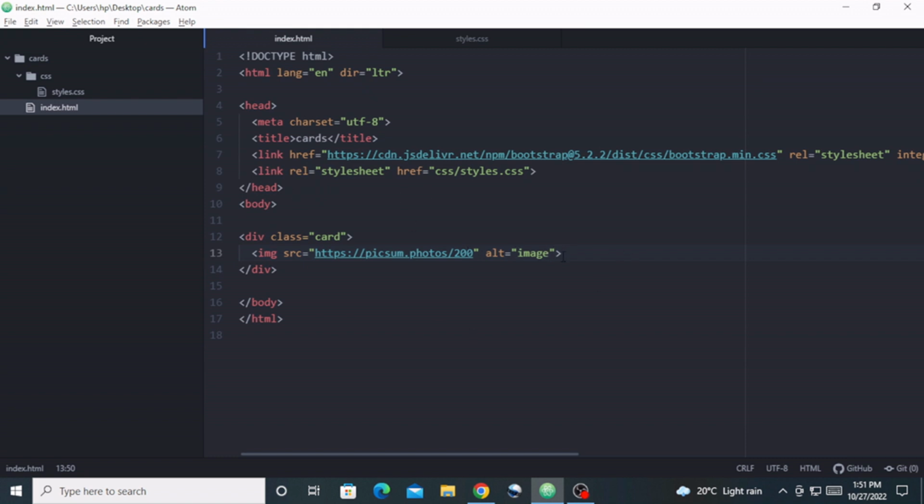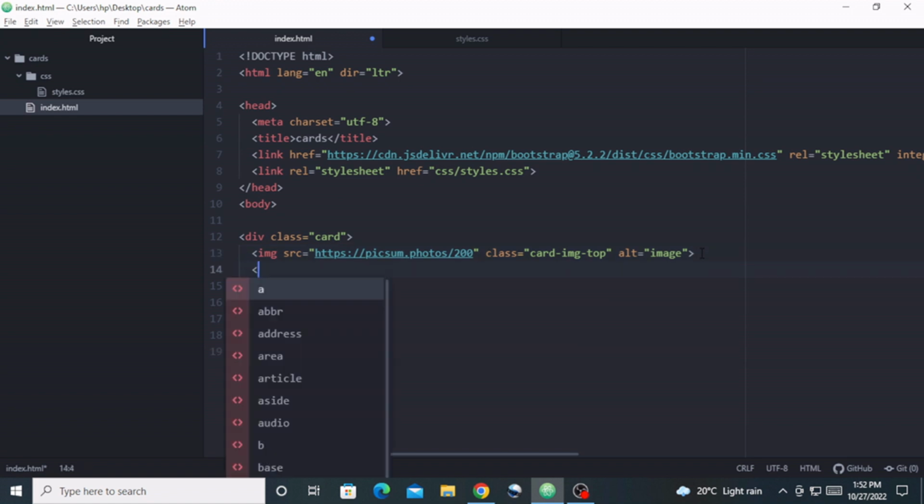Before I go ahead, I need to add a class here, and the class will be that of card-img-top. Okay, I'm done with the image.